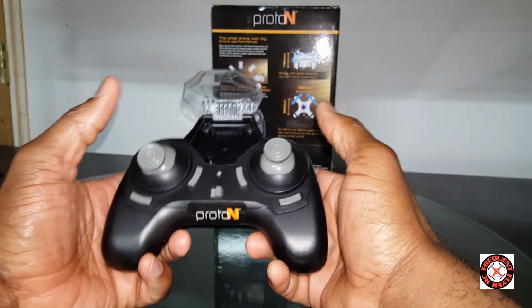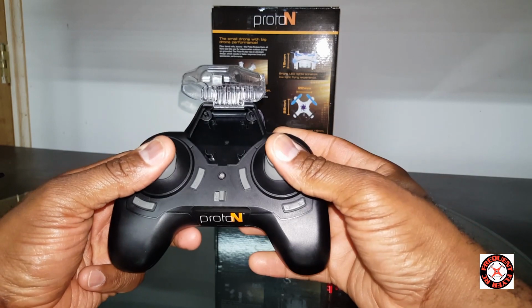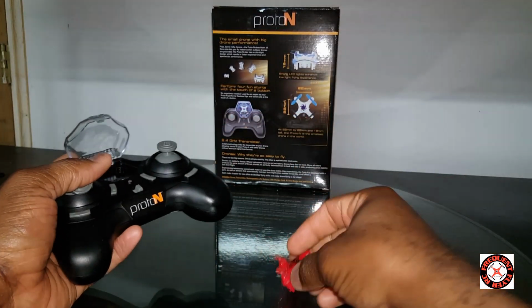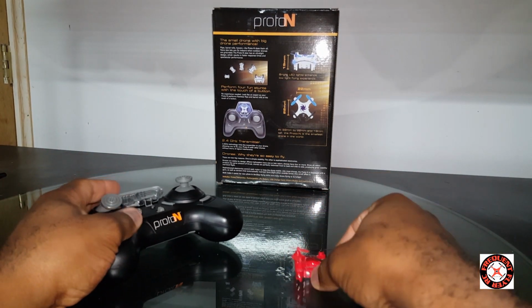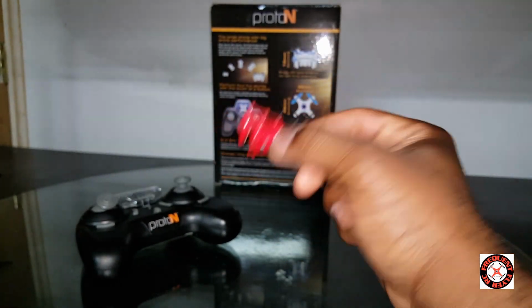You can recalibrate it by putting the left stick to the lower left and the right stick to the upper left. And then the lights will flash and it'll recalibrate and get it to fly straight if it's leaning a little, but it hardly ever leans. This thing is a really nice flyer. I really like this little multi-rotor.